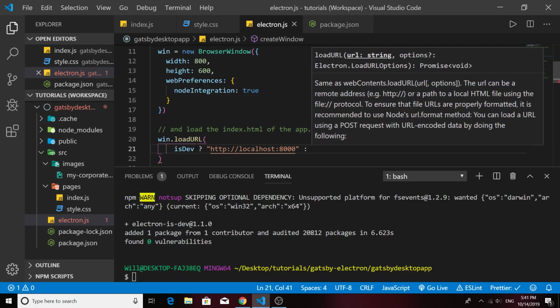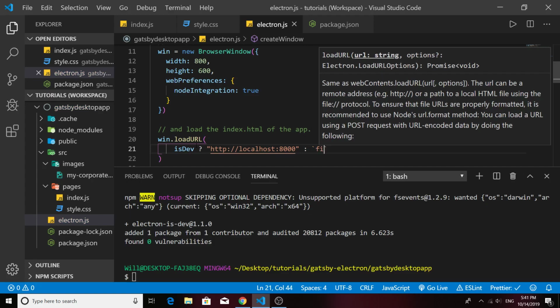And if not, then what we're going to do is look at the file as it would be in our bundled application. So that'd be file. What are we doing here?